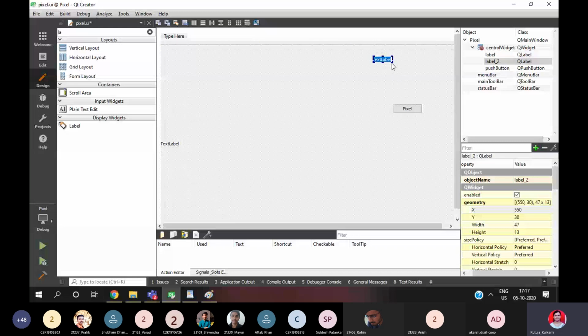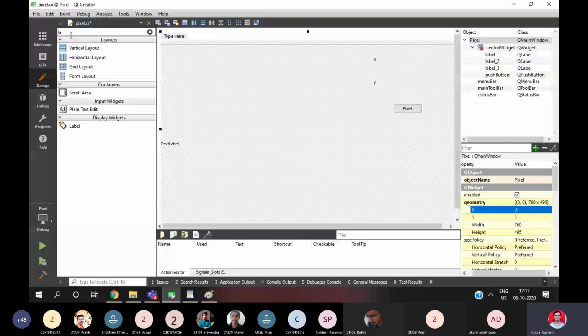You can put the new ones at the downside or at the right side, it doesn't matter. Let's say X is the pixel label name. I'm just copy pasting it instead of drag and drop. This is my Y value, X and Y.